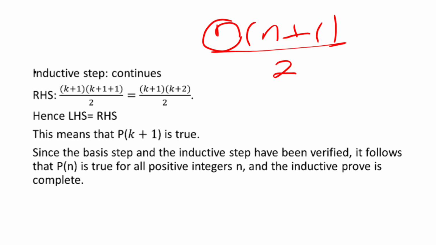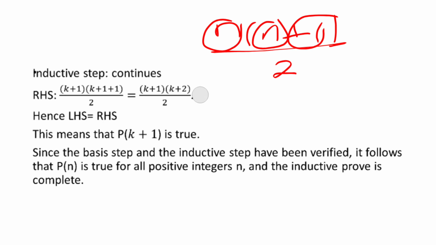Wherever we see n, we're plugging in k plus 1. You can see the k plus 1 here and k plus 1 here, and then there's the plus 1 here, which is the plus 1 over here, and then the 2 in the denominator. If we simplify further, we can see that this is simply k plus 2. That's why there's k plus 2 here. So we found the right-hand side.